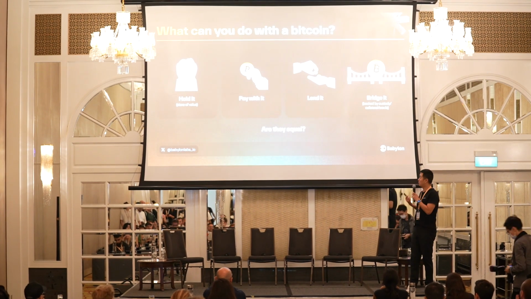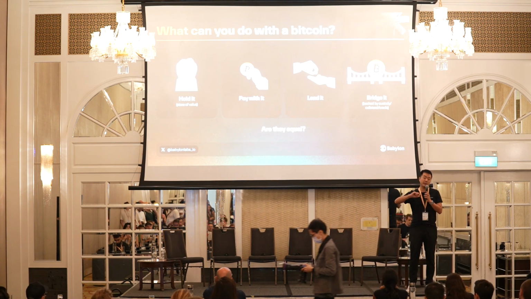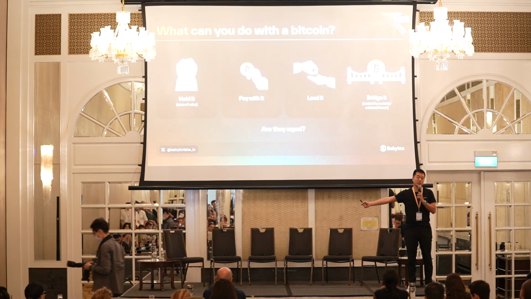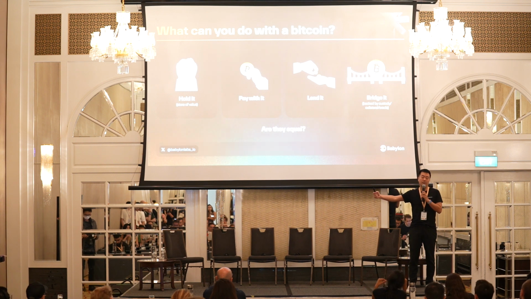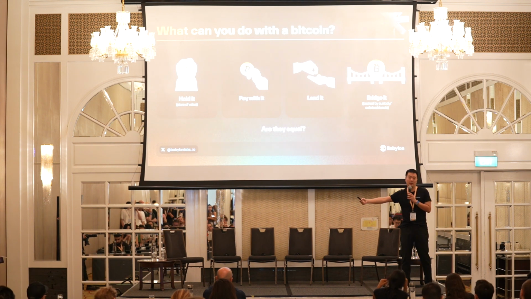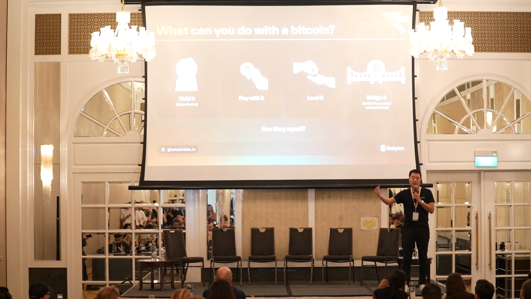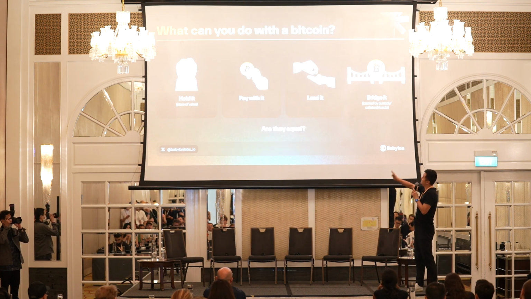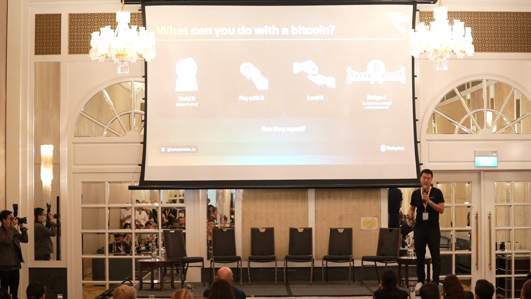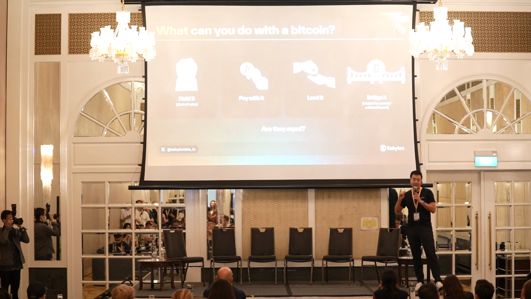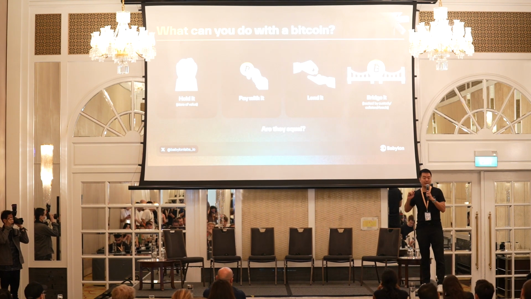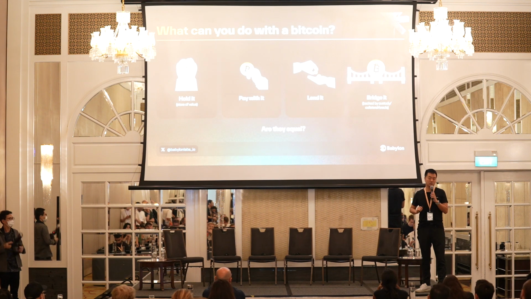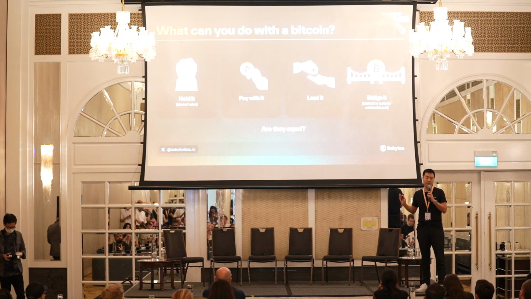The last one is called bridging. You bridge your Bitcoin to a smarter chain or a roll-up and use the bridged Bitcoin, like synthetic Bitcoin, WBTC, TBTC, using those synthetic Bitcoins for smarter things like DeFi. So these are the 4 broad categories of the Bitcoin current use cases. Now, do you think all these use cases are equal? Are they the same?